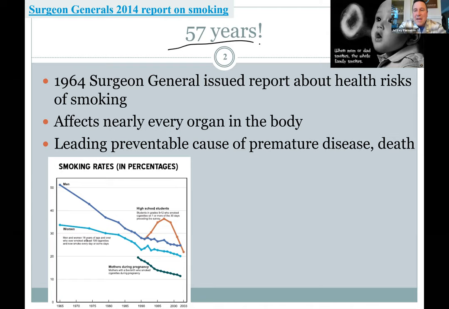And of course, not just lung cancer, which jumps out at you, but outside the respiratory tract, those chemicals that are constantly being kept in your body from internalizing these chemicals from burning this plant affect all the organs in your body. And in fact, if someone's looking to get some kind of surgery and you're still smoking, they won't even do the surgery because you don't heal that well. So all kinds of issues. You can look at this 2014 report, I've got a link to it, showing all the new things we found, all the negative effects of smoking. So obesity, smoking, some things that cause the biggest amount of morbidity and mortality in our society. And smoking is completely preventable.